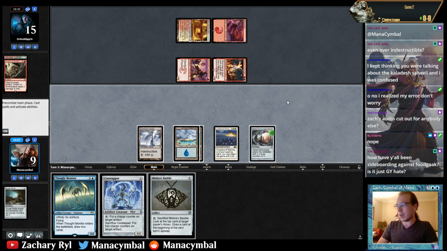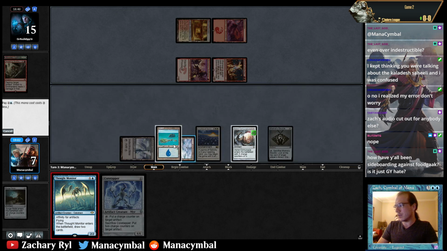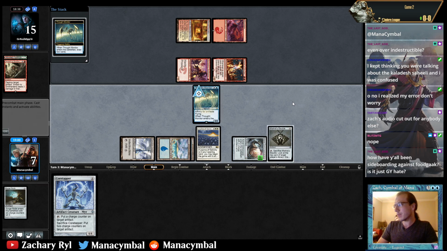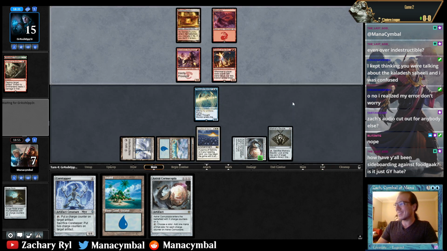So we play Bauble into Thought Monitor here. Playing the Coretapper is pretty pointless. It puts me kind of too low to even be getting along with. Yikes. That is not what I wanted to see. Womp womp. All right, maybe go into a game 3 here. Maybe, you know, it's possible. It's possible.